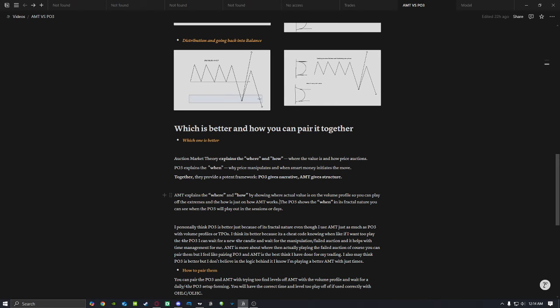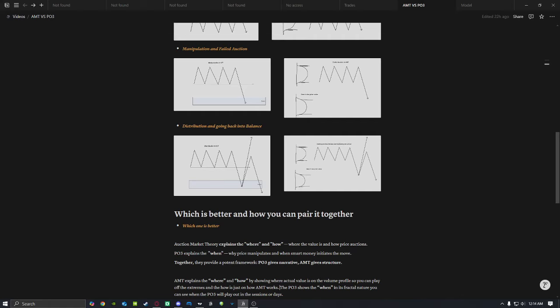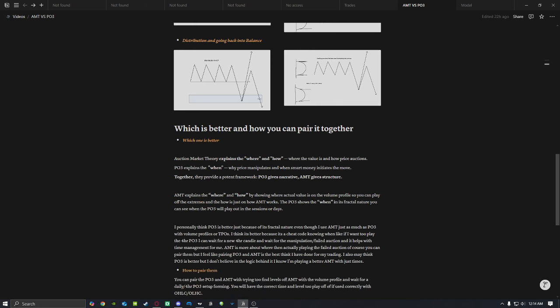I don't use PD arrays. I think they're not very efficient, but some of them do make sense from an order flow perspective, and I'll maybe be going over those in future videos, like maybe how standard deviation fib works or how other PD arrays and order flow concepts work. There's reasons why they work. There's a reason why not every fair value works, or every breaker, or every order block, or rejection wick, or whatever.